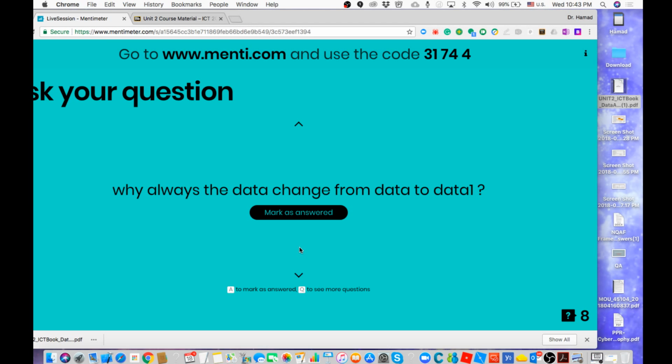Because it is part of the whole data, it's not the whole data, I cannot call it data again because data is everything. This is part of that data. Maybe I can say student information, teacher information, course information, part of a whole of school information or university information. This way I need to come up with a new name for that data, which is part of a larger data.